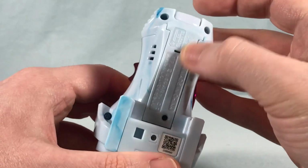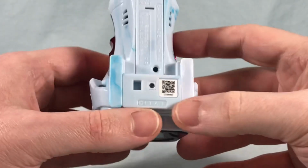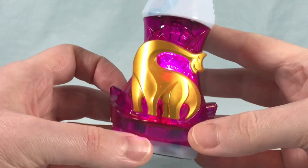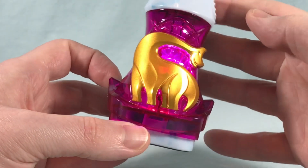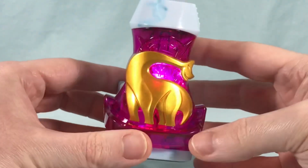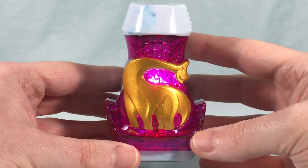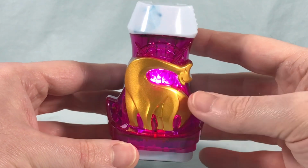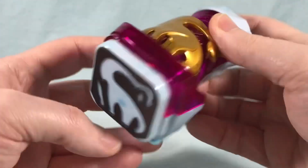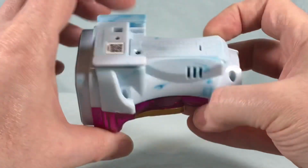Here's where you pull the tab out. The batteries are under this plate right here. Speakers on each side. You have the QR code. And then you have the magna pattern down here. So that's pretty much it for the Vistamp on its own.